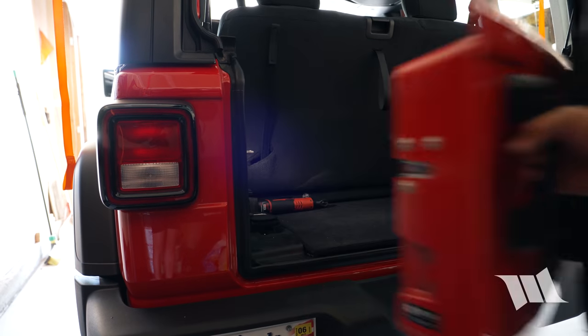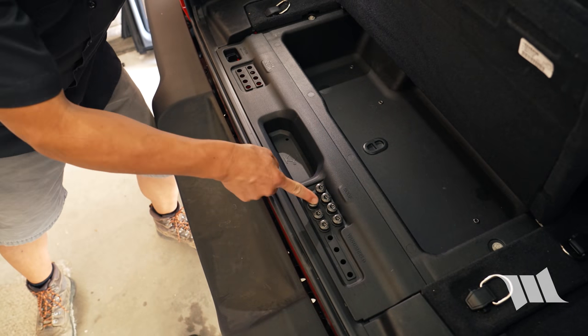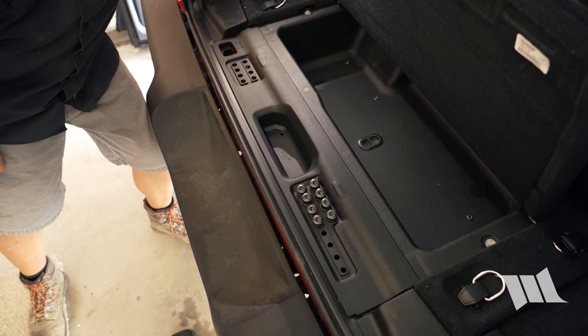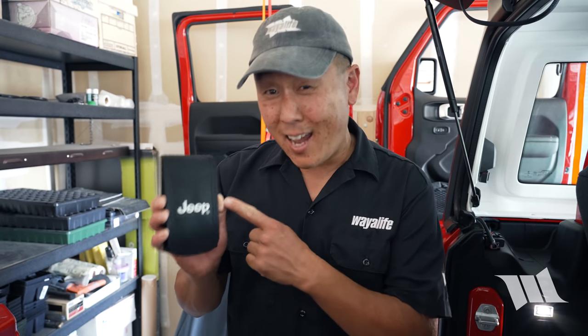If you can believe it, that was the hardest part of it all. From here, all you need to do is grab the bolts out of your cubby and use them to secure your hard top in place. Once again, Jeep does provide this handy little toolkit to help make that possible, but to help speed things along, I'm going to use my electric ratchet with a Torx 50 bit.